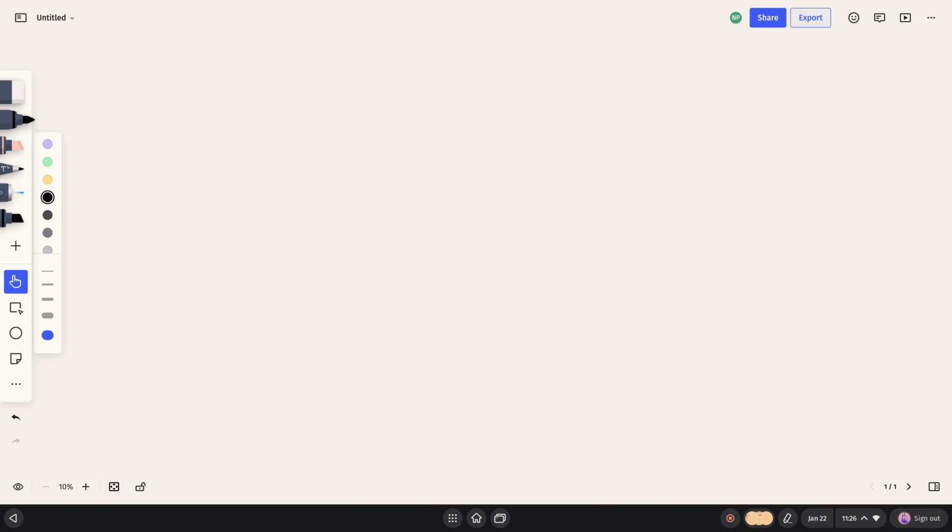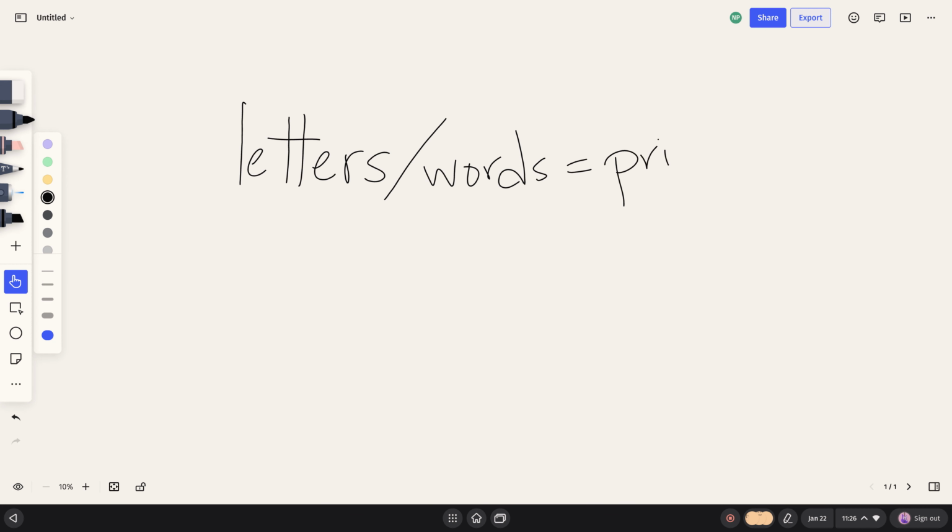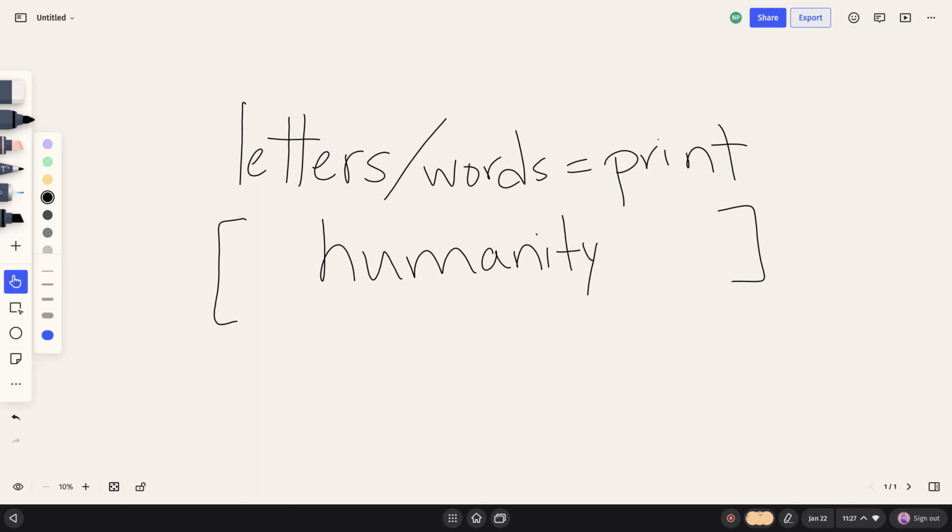Letters and words, the spoken letters, words, or rather print, really represent and they really encapsulate, right? They contain, they help us express humanity. So I'm like, you have to maybe get a different lens. Get a different lens. So through this thing called print, we get to experience and express this thing called humanity.